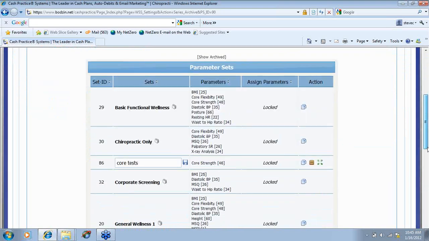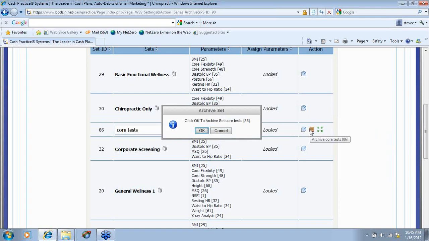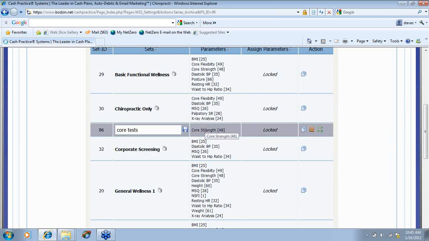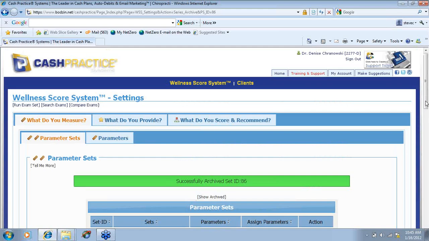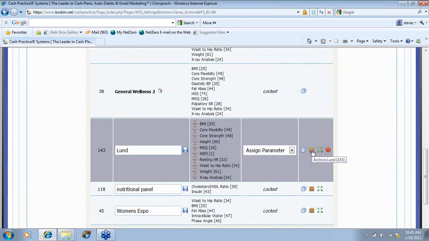And the reason why I would do this is that over a period of a year, I've gone to 10 different corporations. I've run or changed my re-exam or an exam set, and I don't want to clutter my page, so it's very easy for me to look up the exam that I'm actually working on. This is a way to archive them, put them kind of in the file drawer, and then if I need them, I can always go back to them. So here you see, again, another set that's been archived. I'm just going to go through and archive all of the ones other than the Women's Expo, which is something that I'm currently using.